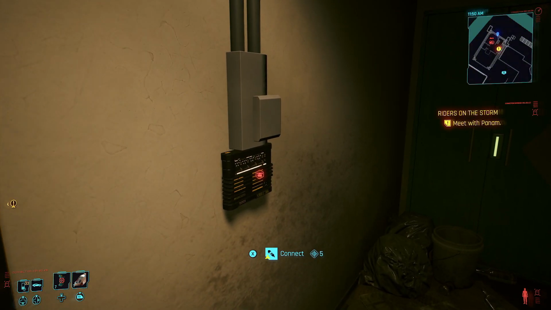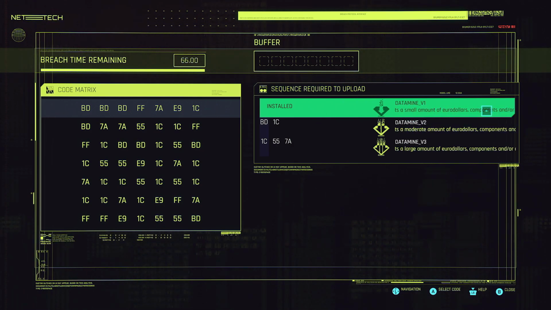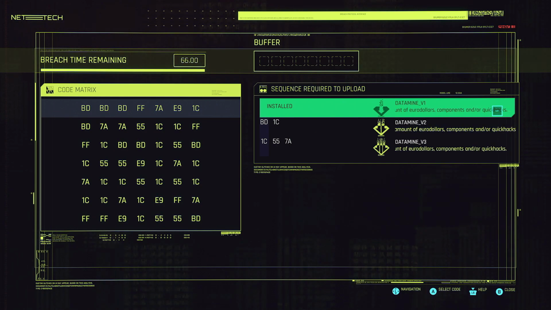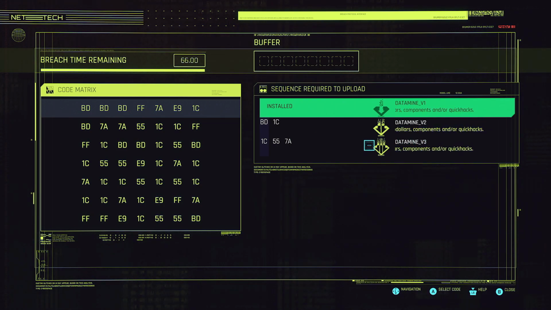But just for showcasing, if you click connect here, it will bring up the standard breach protocol window, and you can see here on the right-hand side the amount of stuff that you can get. So you're going to get eurodollars, but then components as well, which can help when it comes to crafting quick hacks, and/or quick hacks relating to the perks. And you can correct me if I'm wrong in the comments, but there might be a small chance that you do actually get a quick hack from this as well.